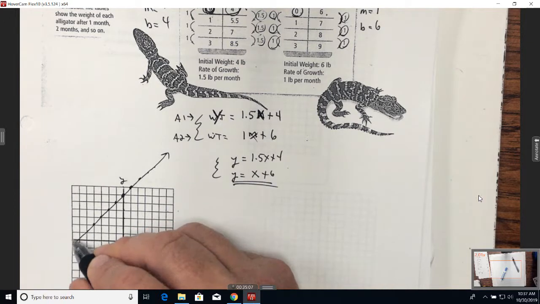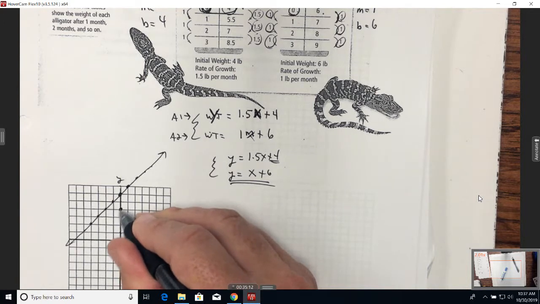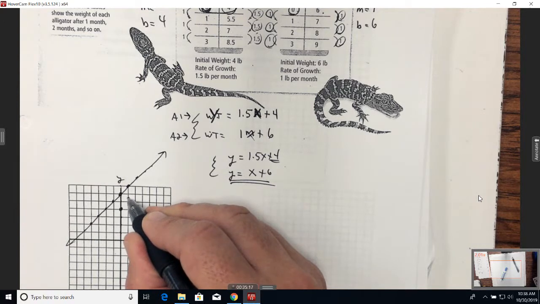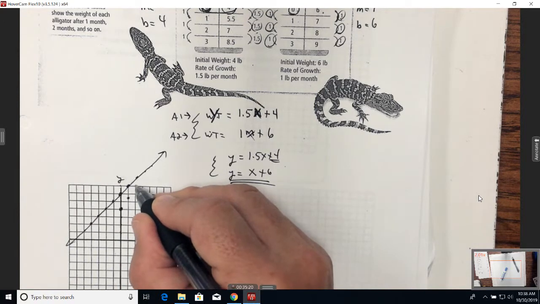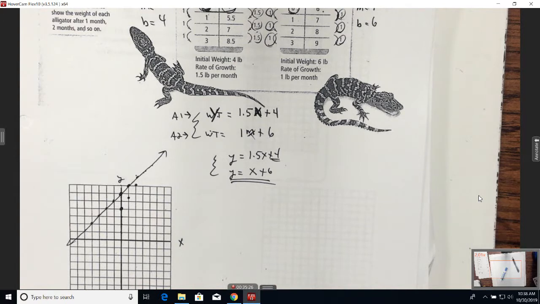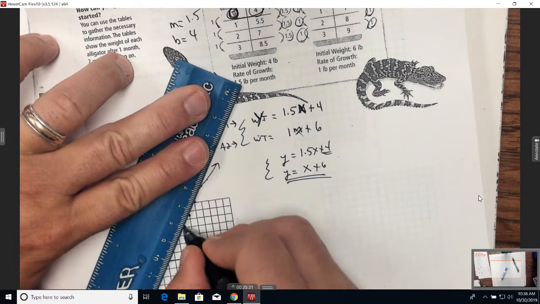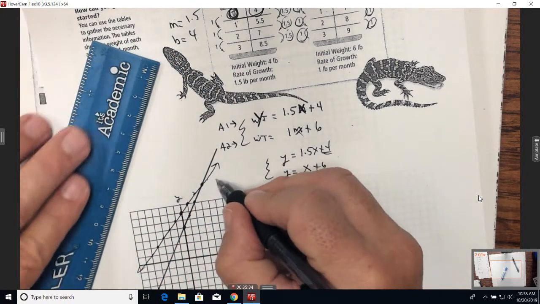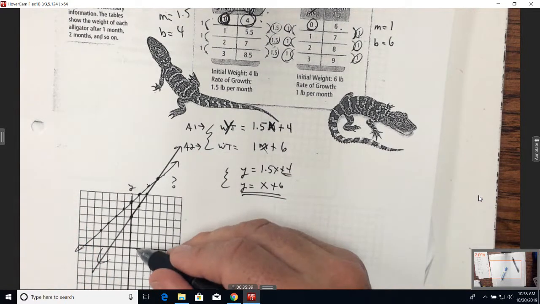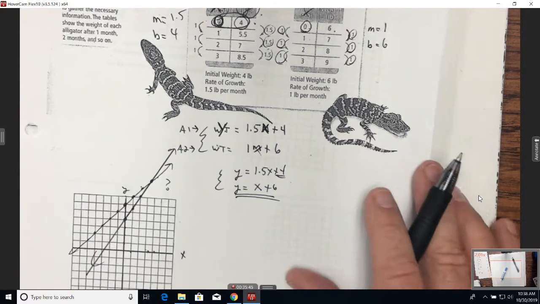You get the idea? Graph the second one. The y-intercept here is a 4, so it started off at 1, 2, 3, 4 pounds, and then it's growing at a rate of 1.5 per 1. So if I go up 1.5 per 1, where is this going to cross? It crosses somewhere outside of my graph that I gave you, right there. Where is that point? I can't see that here. I can guess. Maybe it's 4, or 3.5. I don't know. How do I figure that out?